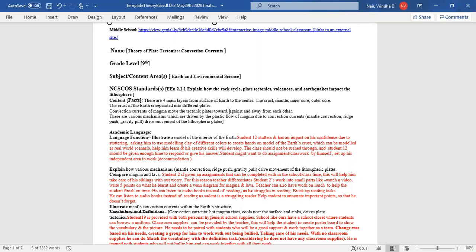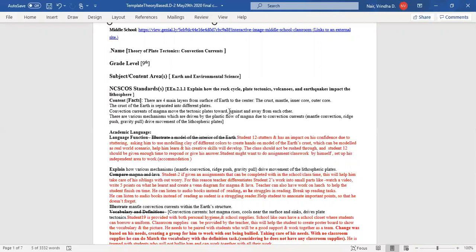Okay, so the content is on the fact that there are four main layers of the Earth: the crust, the mantle, the inner core, and the outer core. Because I know this, I've been a sixth grade science teacher. In the sixth grade unit, we just touched on this topic, saying that these are the various layers of the Earth. Then the kids come to know what the crust is, what is the mantle, what is the inner core, what is the outer core, and what the properties of the inner core and outer core are. Again, you get the point.